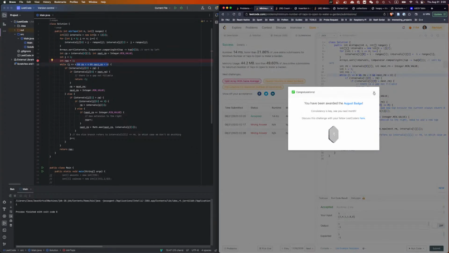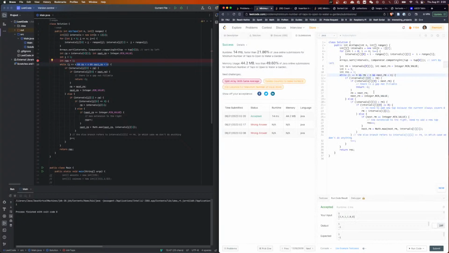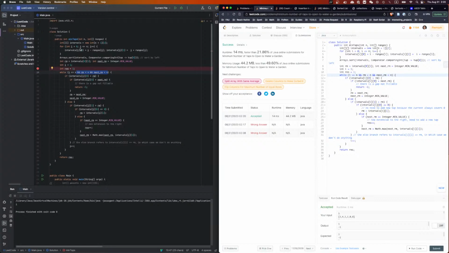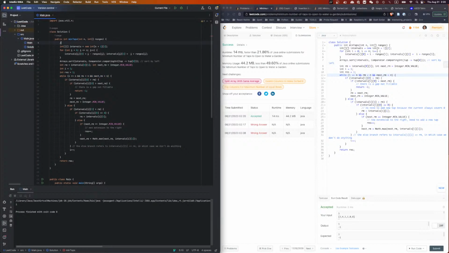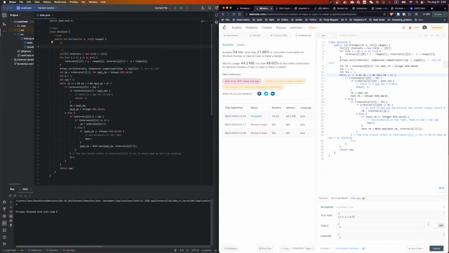We got an August badge as well. Well, we did sort on log n. The rest shall be on because each one gets run at most twice. But we got pretty bad runtime though.